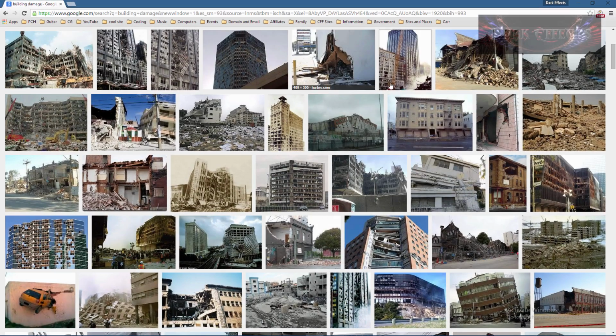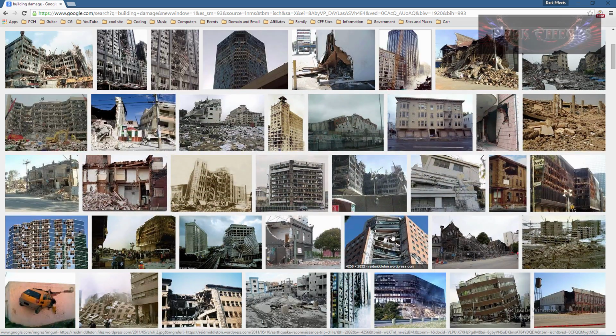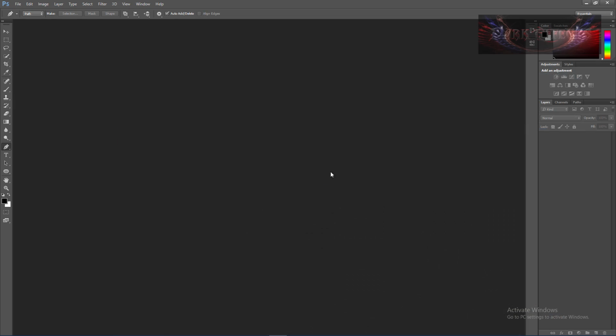So we come over here into a Google search and we just basically type in building damage, and then you got all sorts of buildings here with all sorts of damage that you can use. You want to get something that's got a pretty decent high resolution. I mean, that one right there looks really cool. You can actually grab a hold of that one and use. But we've got this building right here. It's the one that I chose, and I've already got it downloaded. Don't want to re-download it again because our internet sucks. We come over here and grab a hold of our building.